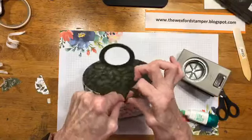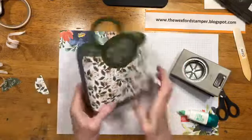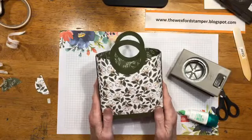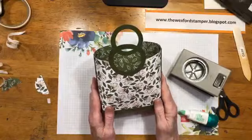Look at that, girls. Is that not easy? Is that something you think you could make? Absolutely. Absolutely. Okay, so there's the bag.